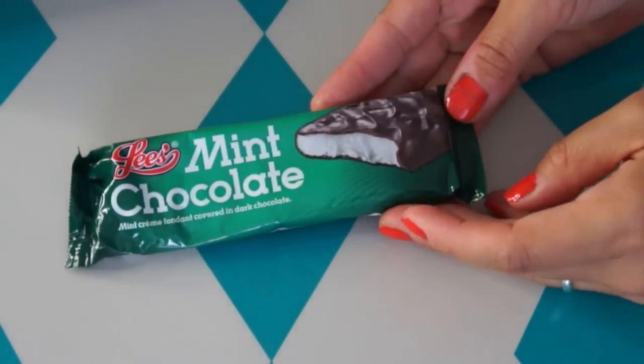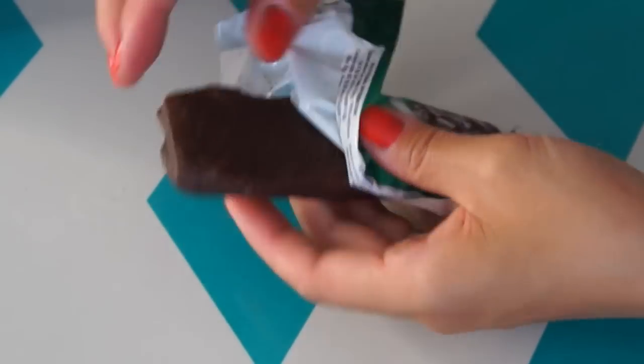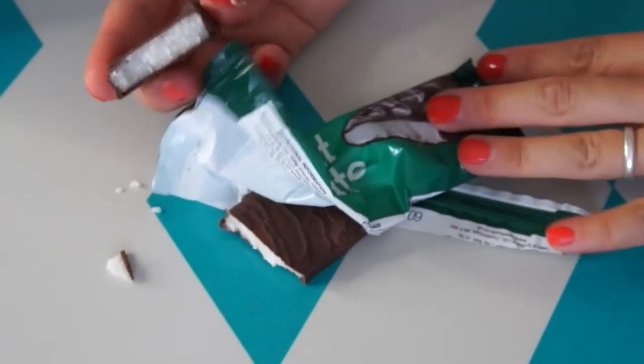This is called Lee's Milk Chocolate, and it looks like a chocolate fondant bar — similar to maybe a York peppermint patty or something. There it is on the inside — that looks beautiful. White filling. Very, very sweet. The texture's a little bit different than a York peppermint patty, but very similar kind of family. The texture's a little bit more crumbly and has more of a melt-in-your-mouth kind of sensation. There's a thinner layer of dark chocolate, but full of pepperminty flavor. Great.